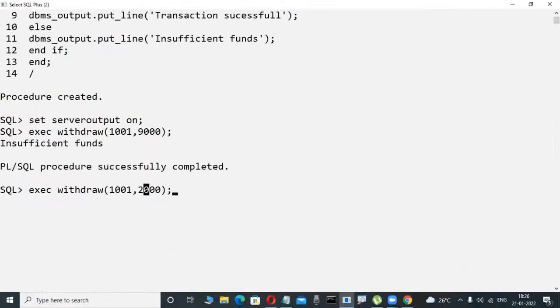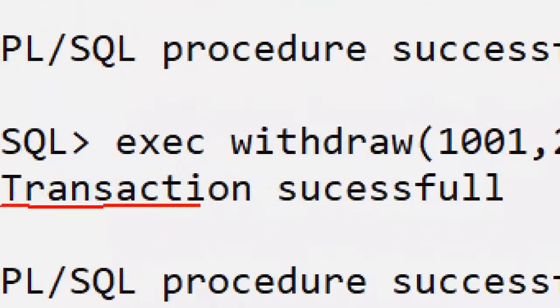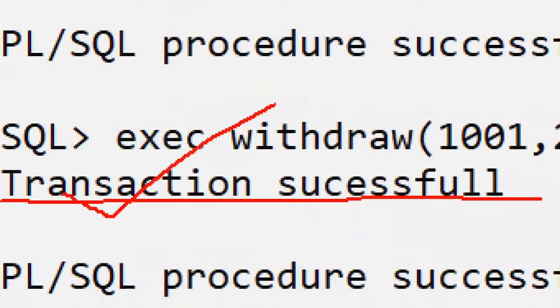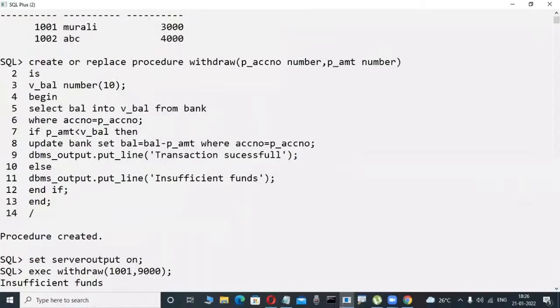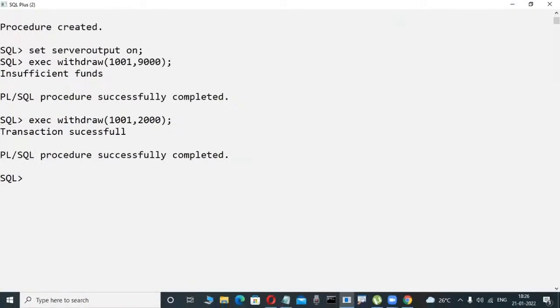Now whenever I execute, I want it to automatically display that the transaction is successful. You try to withdraw 2,000 rupees from 3,000 rupees, it's possible, and the transaction is successful. How is it possible? I'm writing coding here. Is it really affected in the table? Compulsorily it is affected in the database, and only then is your banking system okay, so the transaction is successful. Now check it out, really that is correct.